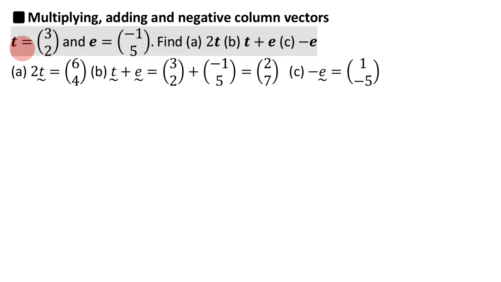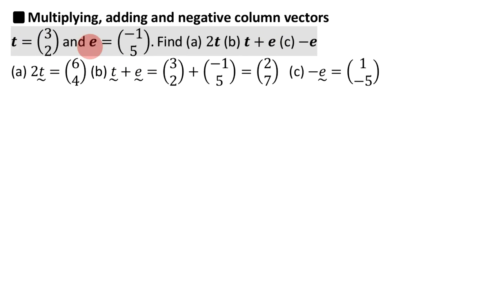Another thing you might notice, by the way, is that this thing is written bold and you've got this squiggly line underneath the t there. What I'm trying to demonstrate here is that when you have something in print, like in your exam, you'll see the bold lettering, right? But when you write it with your own hand, you're supposed to not make it bold, because that's not very practical, is it? Imagine trying to make something bold with your hand. It doesn't really work so easily. You're supposed to put this thing called a tilde, a squiggly line underneath the letter to show it's a vector. Anyway, let's move on to the next thing, where we're going to add vectors.